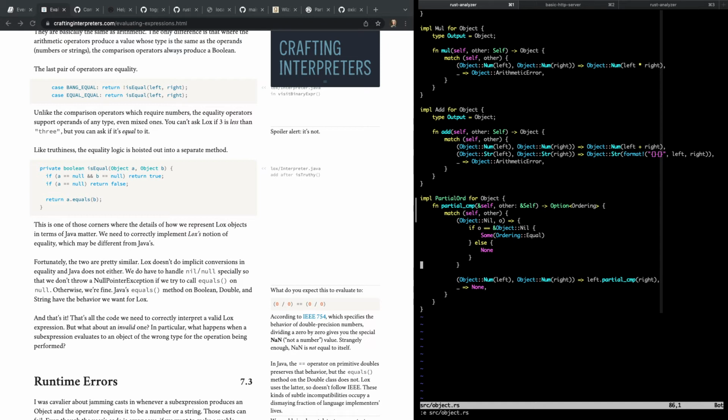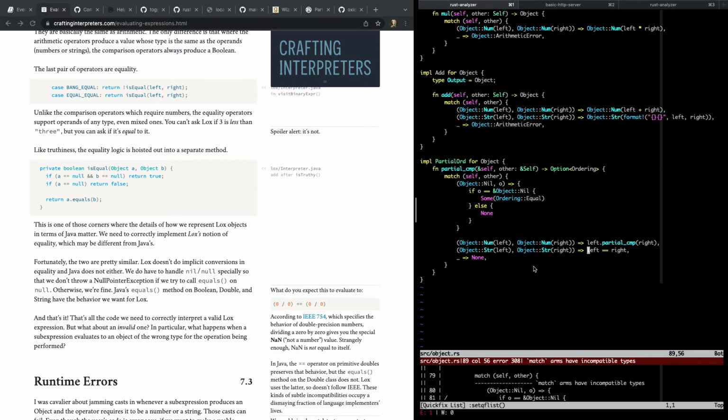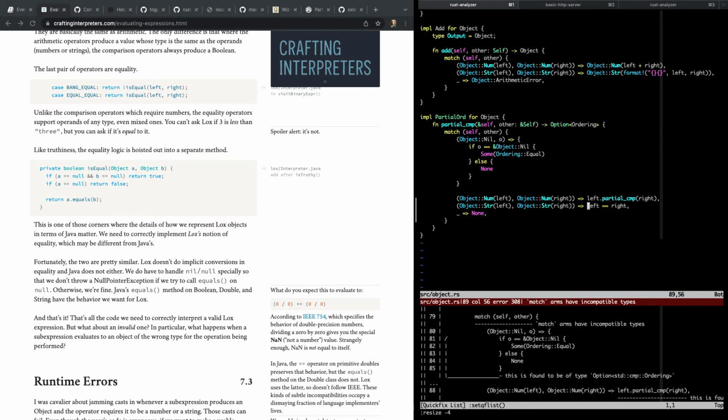Because we want to be able to see if strings are equal to each other, right? So maybe we can do that, right? Boom. Str and str. I think Rust supports that. Oh, right. We have to make this an ordering.